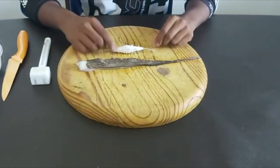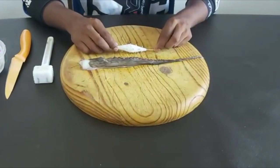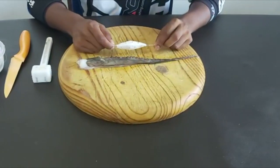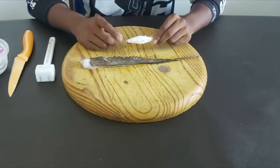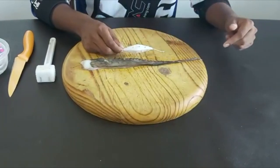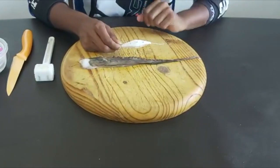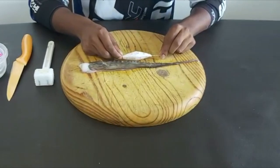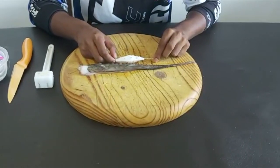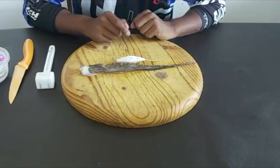Alright guys, this is the octopus leg. The first thing I do is measure up my leg. I take my dangle — now remember, where your split ring or solid ring is, that's where it's going to clip to the sinker, and the tail part is what's going to be towards the hook. So I'm going to measure a piece that I want — not too thick or too thin.